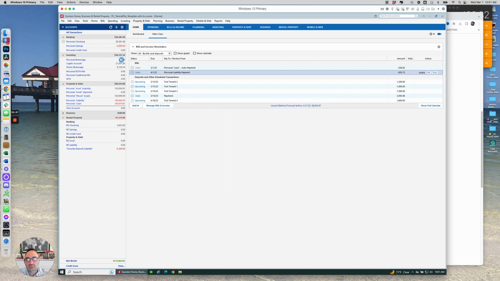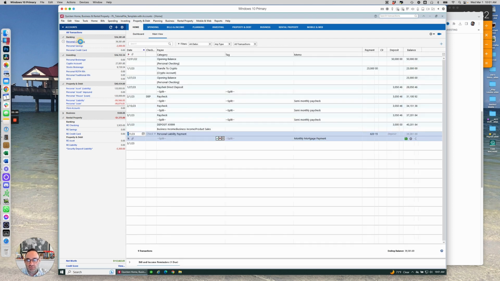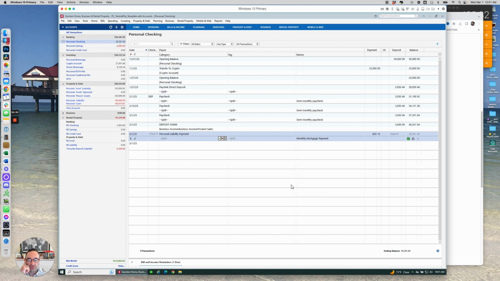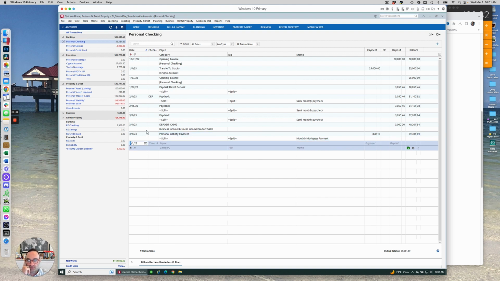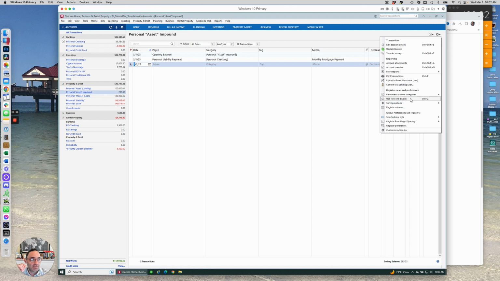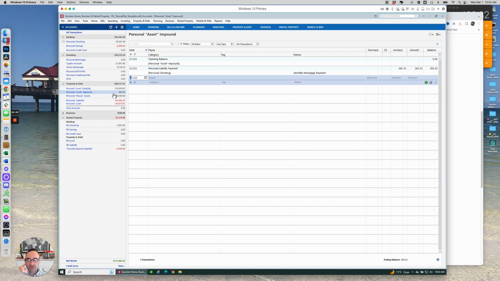Now, for the sake of demonstration, I'm going to go back to the actual category that we put in previously. I'm going to change these just like we changed in the saved transaction. Hit enter so we can see this. So what's happened now is, if we look at our impound account, the money that we told that transaction to send over is in here, and it's kind of waiting for future use, essentially, because we don't know when those payments are going to be made by the impound account. So we're just going to leave it in there.